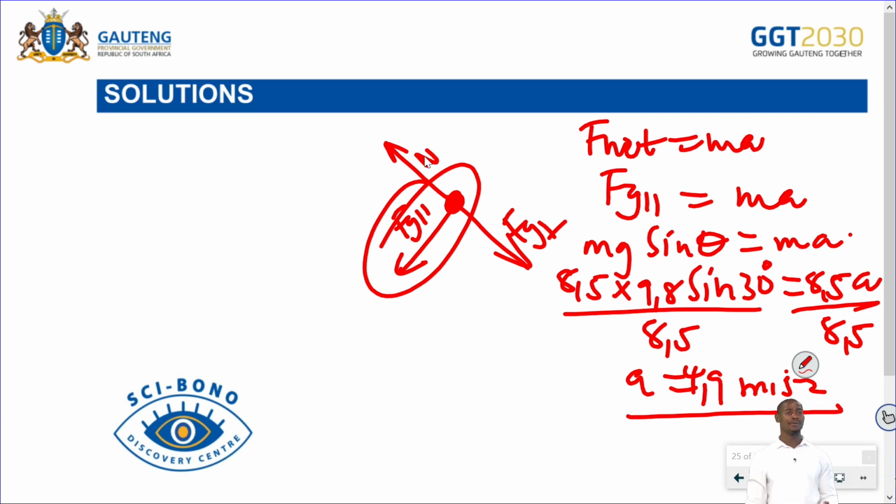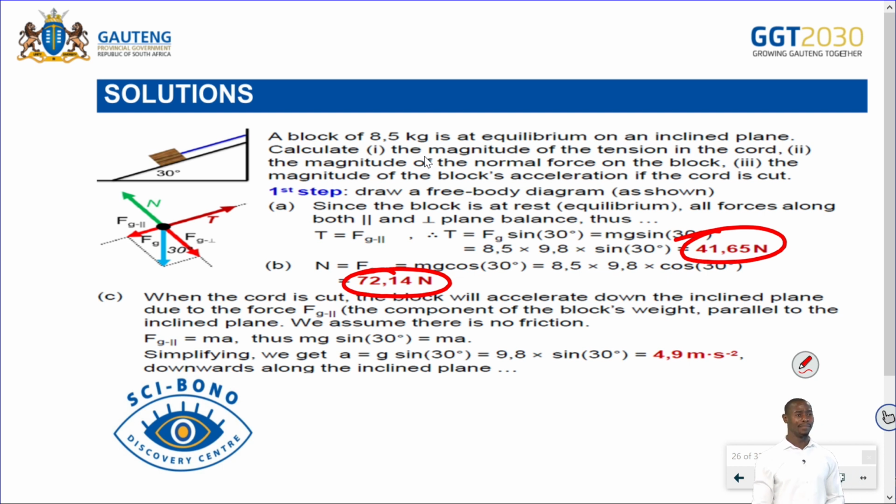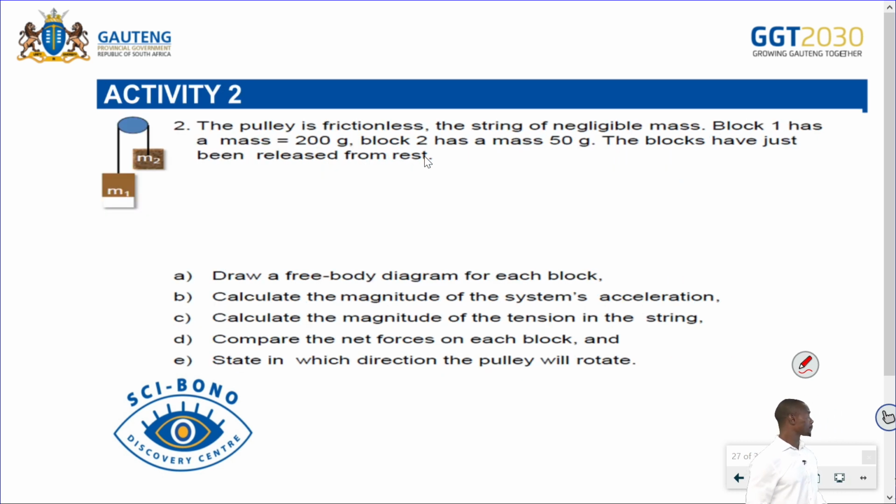Okay. So I think we have seen when it comes to these problems, we are dealing with what? Application of Newton's first law, application of Newton's second law. So you must know when to use Newton's first law and when to use Newton's second law. Newton's first, object is at rest, at equilibrium or stationary, or moving at a constant velocity. It's when we are going to say F net is equal to 0. But when are we going to say F net equals ma? If an object is accelerating, right?